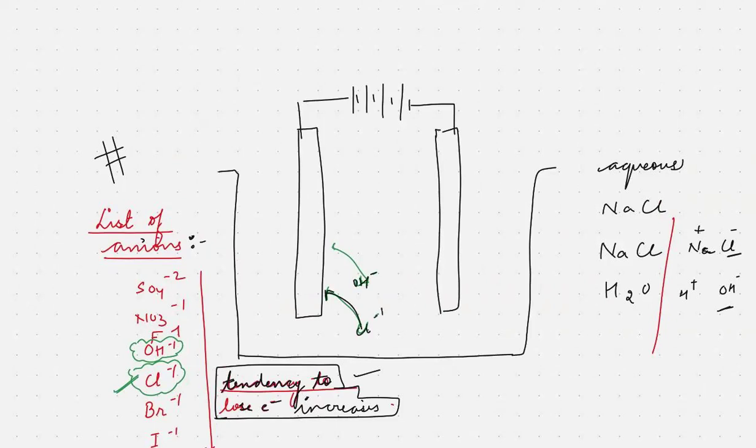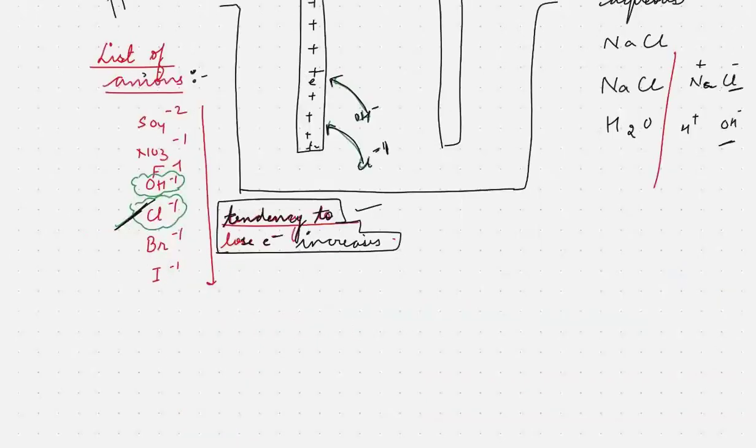Got the point? And when that happens, it is going to lose the electrons. And when this happens, what exactly happens here? Tell me. So we're going to have OH negative, we are going to have Cl negative, and who loses electron? Because this rod also wants to become neutral. So this rod is carrying a positive charge. Am I right or not? And then when you lose electrons here, what does that mean? That we are going to have electrons given by OH or Cl negative. But since Cl negative is at the bottom, it will lose electrons.